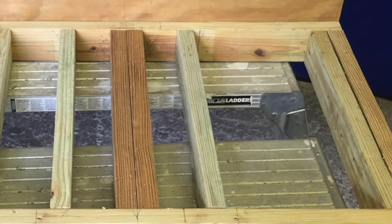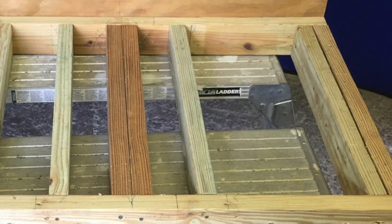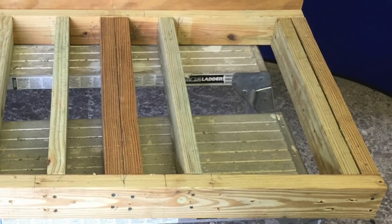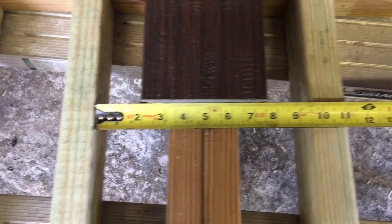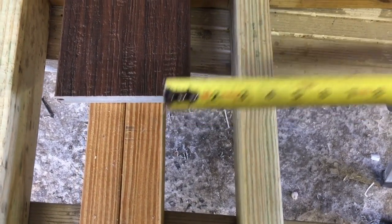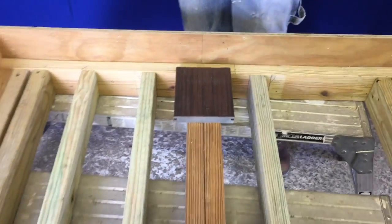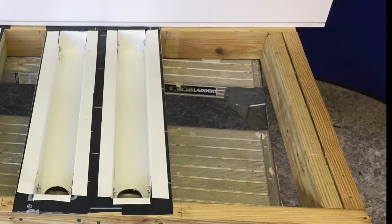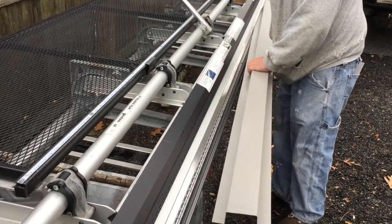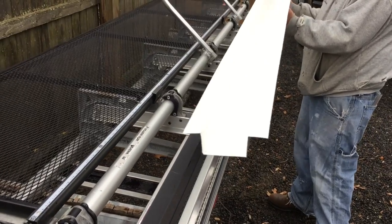Properly frame for your centerboard by finding the center of your deck and doubling up on the joists. One joist to the right of center and one to the left. On both sides of the double joist, measure 3 to 3 1/4 inches and add a joist. This will give you 2 bays in the framing for the gutters. You'll need to incorporate 2 gutters when using a centerboard. Refer to part 1 of this series for details and measurements of gutter construction.